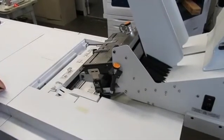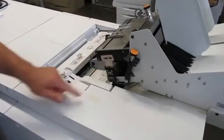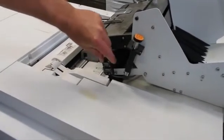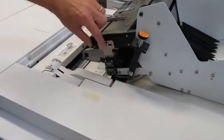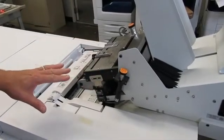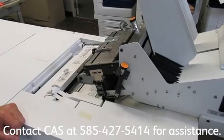Another part of the feeder to check before you begin running is to ensure that the interlock, that's these two pieces, are resting on top of each other. In this case, it's installed properly. However, if one happens to be slid in the wrong direction, you can readjust these and have them rest on top of each other by loosening these screws and sliding along the slot. Another reminder is that these two knobs, you shouldn't be adjusting those. The feeder should work properly after you've confirmed that this interlock is correct. If you believe you need to adjust these, call CAS at the number on the screen and we can help walk you through that.